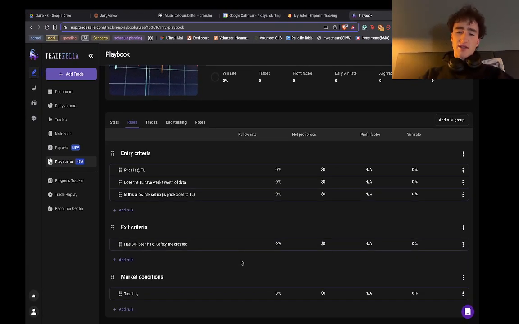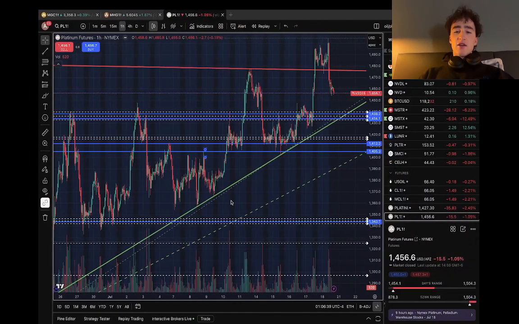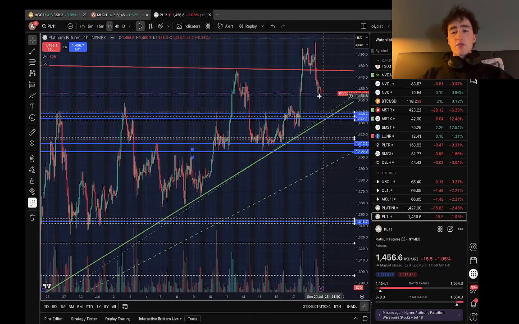Exit criteria for this: since I'm a trendline trader, I don't close my positions early. I do personally, because of emotional vulnerability with being in a position, and I don't want to lose profit. But ideally, you'll wait until this trend line has been broken again. So if I'd gotten the trend line bounce here, I would not have closed this position yet because it has not broken this trend line, even though that would not be a very big profit.